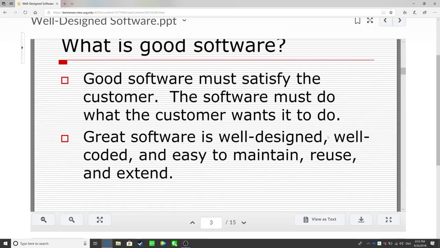Try to go back and read the book, chapter 1. Understand why, when we follow the object-oriented design principles, it makes extending so easy.